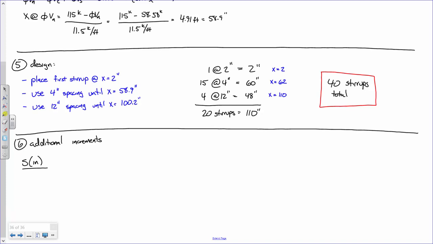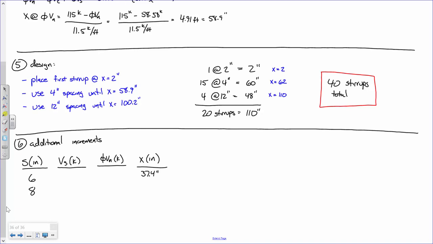Everybody pay attention. So let me show you something. Let's just pick a value in between. 6 inches, okay? Now, I'm going to skip some values in between, but could you all take that value of 6 inches and compute a VS, like AV FY D over S? And then could you take that and compute a phi VN, phi VS plus phi VC? And then you could take that and compute an X, X where that happens. When you do this for 6 inches, you get 37.4 inches right here. If you don't believe me, this is where you need to go through and do that.